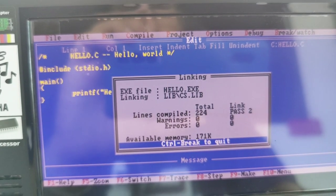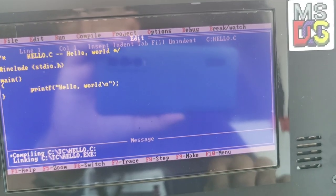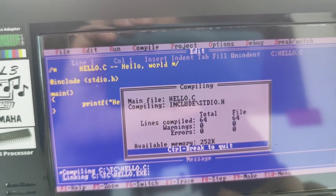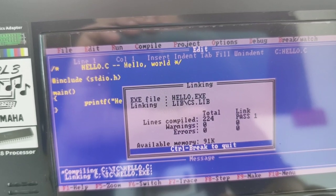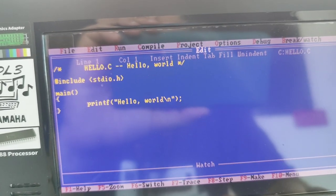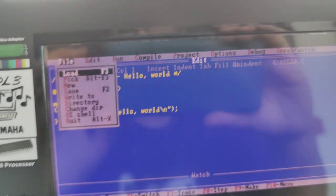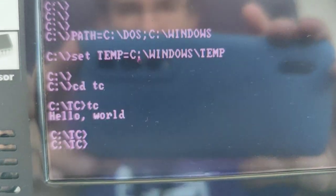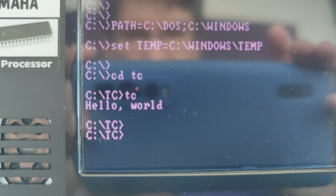Oho. Success. All right, and then Alt-R run, right? Okay, apparently it recreates it, doesn't matter. That was too brief to see, but likely if I now quit everything, we have here our hello world. So yes, indeed, Turbo C is working on the Book 8088 computer.